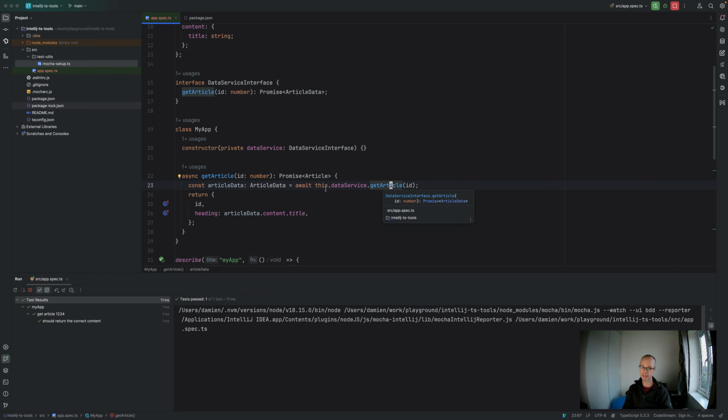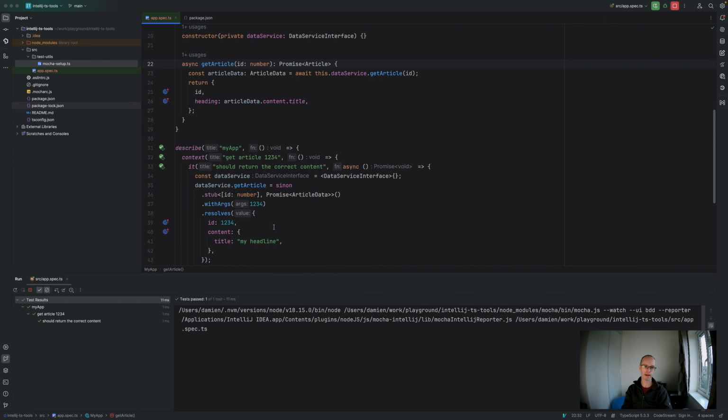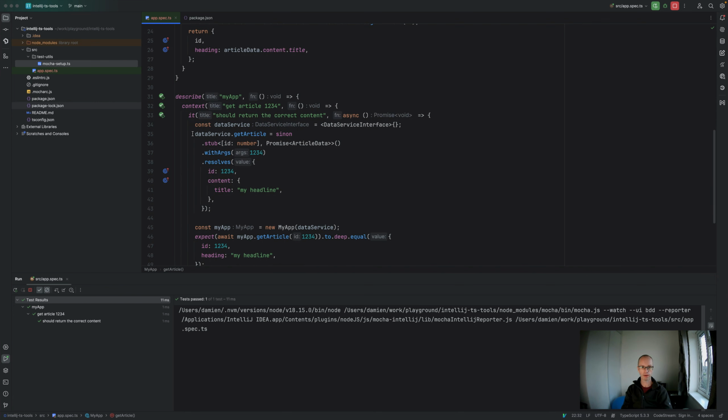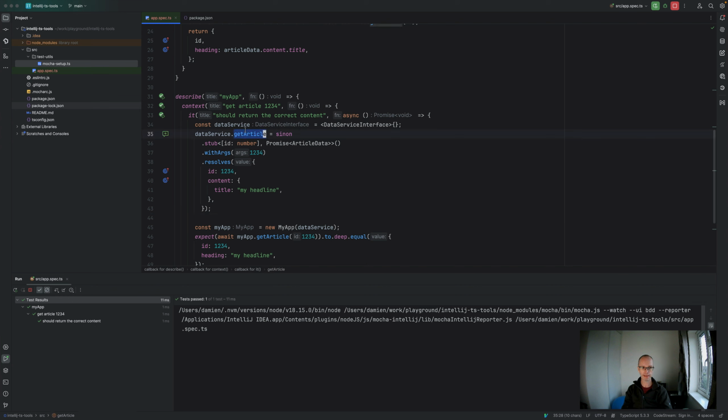In fact, before we did that, we defined the return type here, which then meant that when we created the method, it automatically did that. So the fact that it had an await and an article type meant that we got the promise article type here, so we didn't have to do anything there. We got the auto completion on adding the get article to that.